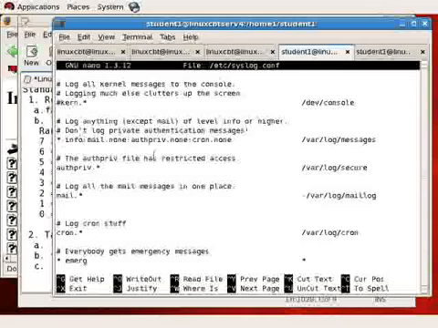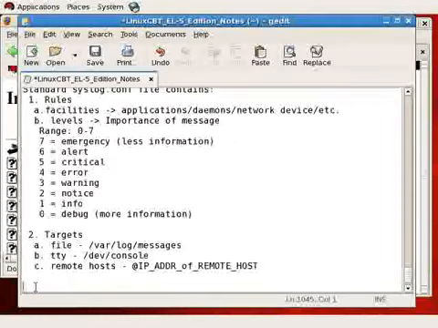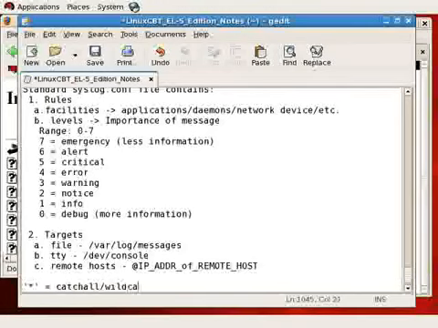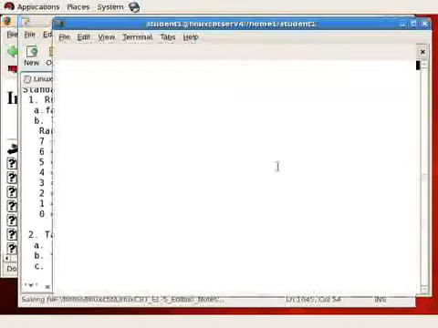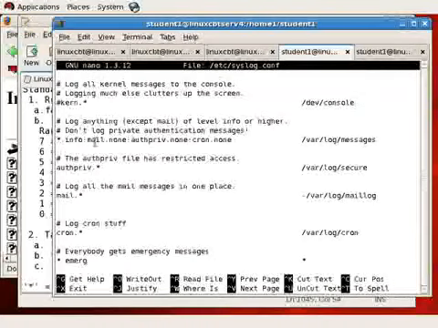Notice for this first uncommented rule, the facility is defined as all using a catch-all asterisk, meaning any facility. So asterisk equals catch-all or wildcard to mean any facility or level, depending on where it's specified. In this particular case, *.info means any facility at the info level will ultimately be logged to /var/log/messages.